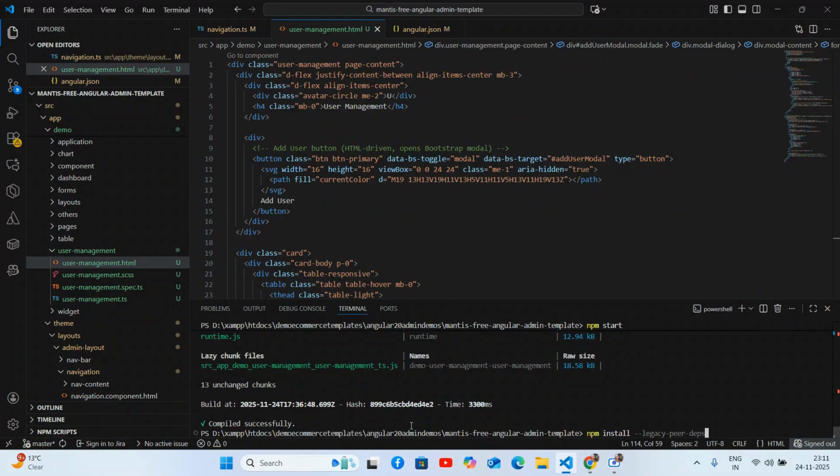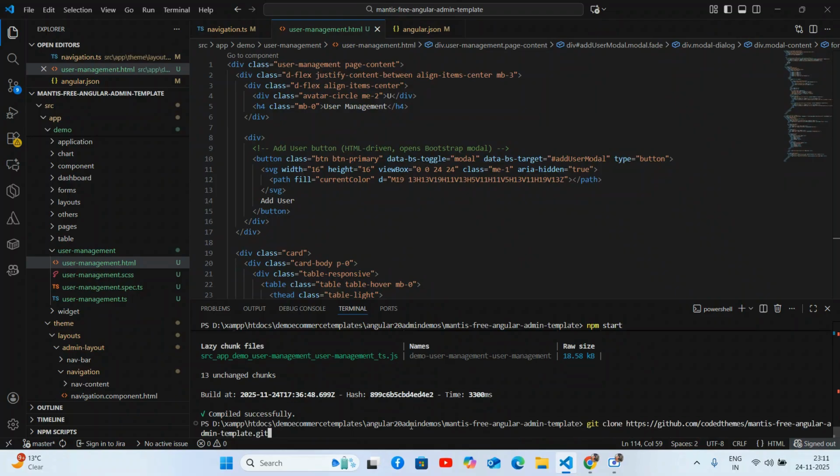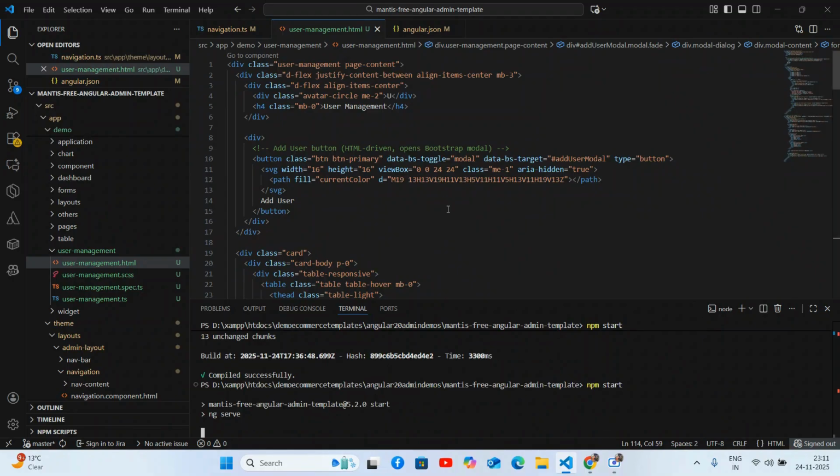I have just run these four commands. First git clone, then npm install, and then ng generate component inside demo folder user management, then npm start.